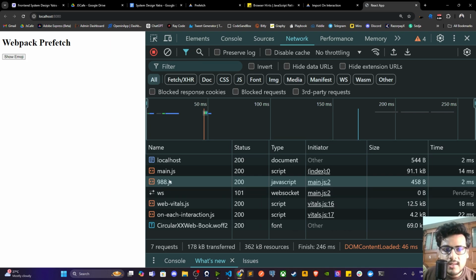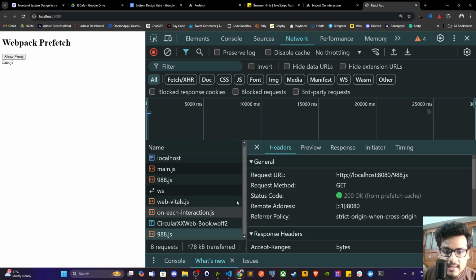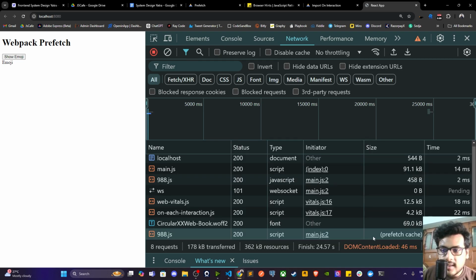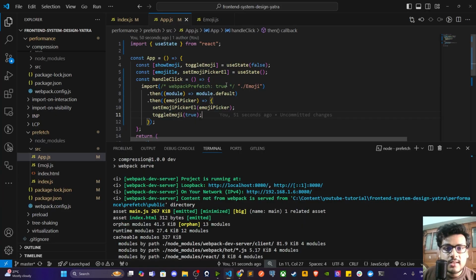Because of prefetch, it was fetched whenever the browser was idle. Now if I do import, this 988.js call is made again, but this time it is imported from the prefetch cache. Instead of hitting the server, I got my data from cache itself. So this is what the prefetch command does.